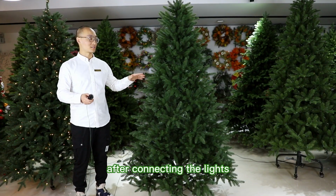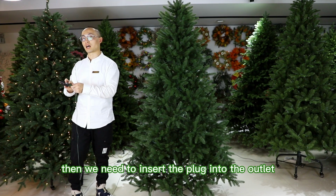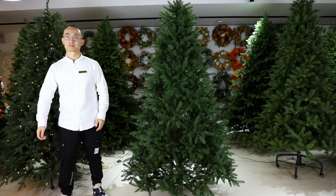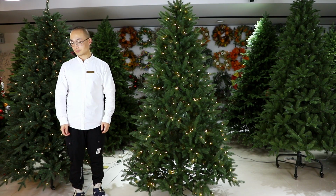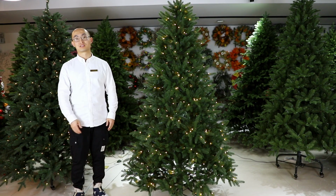After connecting the lights connectors between different sections, then we need to insert the plug into the outlet. And now the tree is lit up.